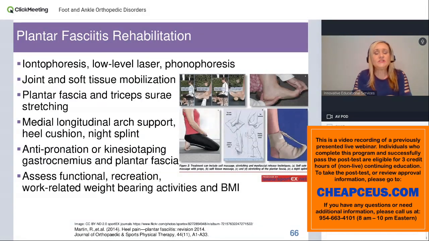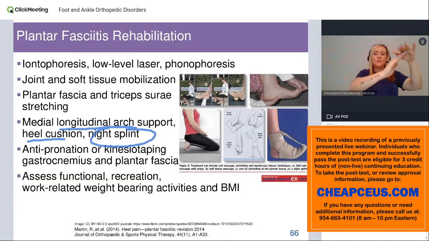Our rehab for patients with plantar fasciitis, the idea is to restore alignment of that windlass mechanism. So they might need some type of arch support or cushioning for them. Night splints may be utilized because as the individual is sleeping at night, the toes flex down, that plantar fascia shortens. Then when you take those first steps in the morning, it creates more of that vertical force excessively and irritates them. That might only be for a week or two to give a little bit of relief.